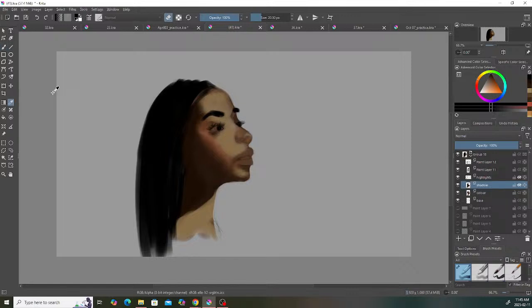Shadow. I think that makes it look better.